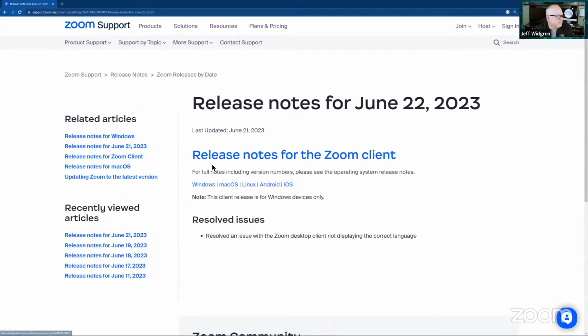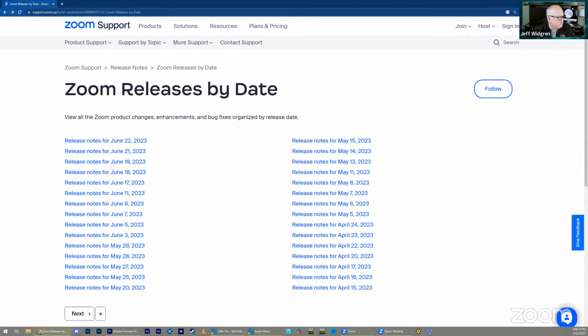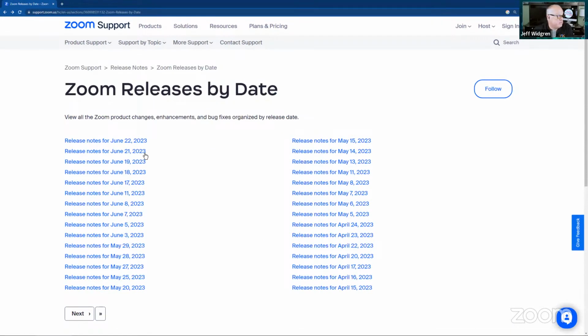And on the 22nd, they're pushing a fix for an issue where the Zoom desktop client is not displaying the correct language. So if from the last update you happen to be experiencing that, the fix is coming very shortly. The 23rd, so I guess that was yesterday.